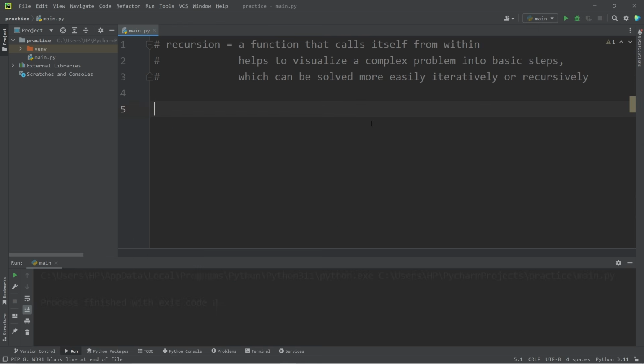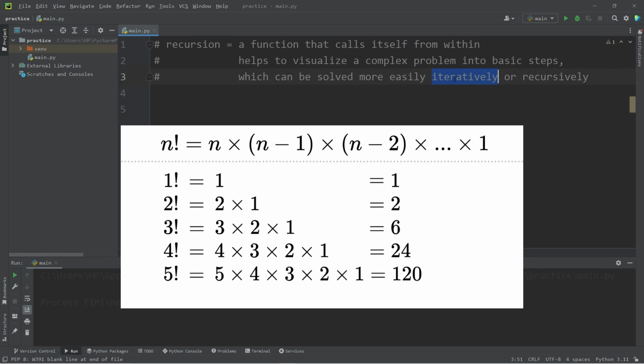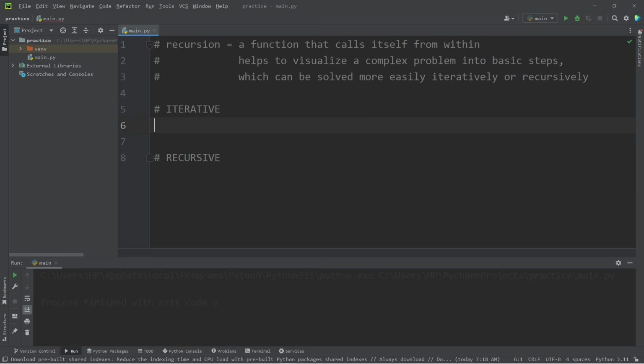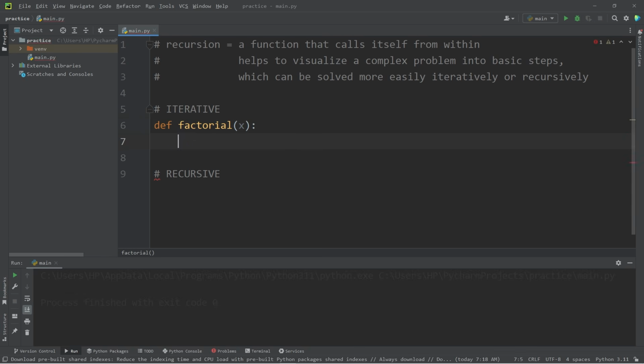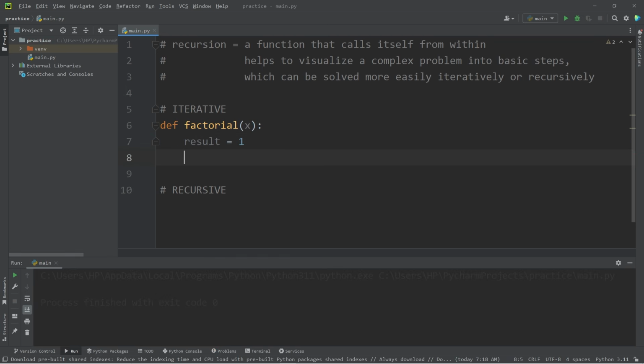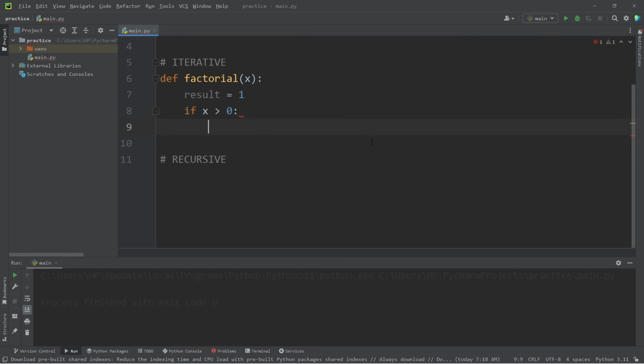We will find the factorial of a number both iteratively and recursively. I will define a factorial function. We will pass in x as an argument. If I was to write this function iteratively, I will want to keep track of a result. Result equals 1. If x is greater than 0, I will iterate using a for loop.